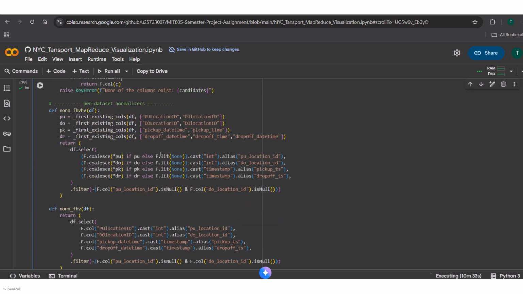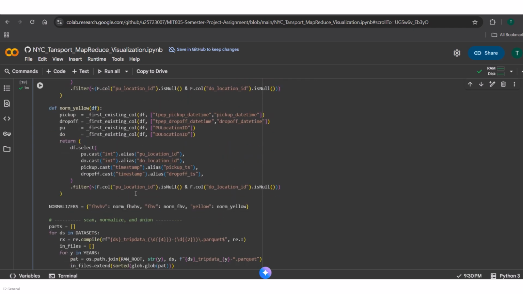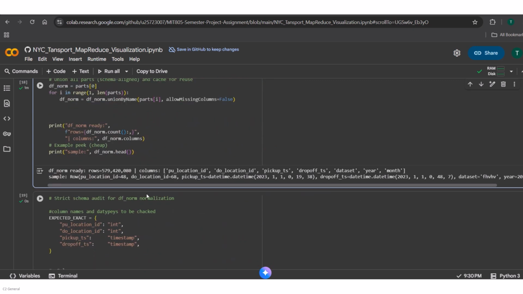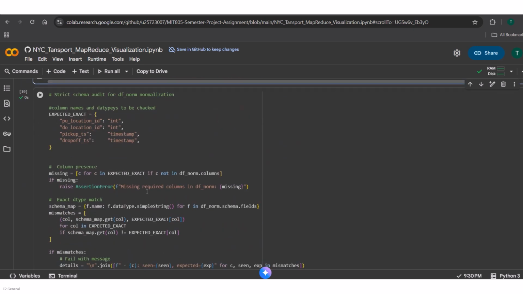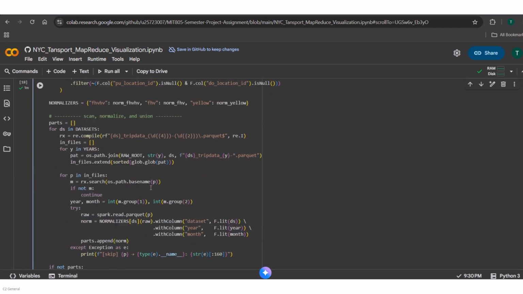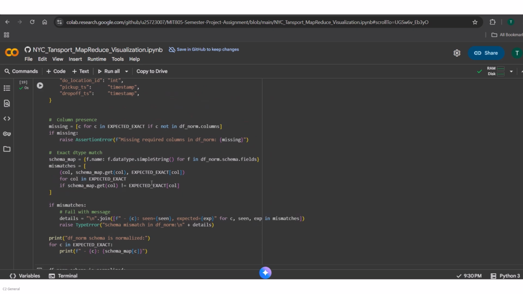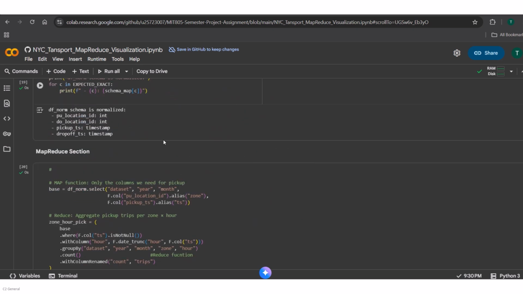We additionally do away with rows that have null values in the required columns, which are the pickup locations and drop-off locations. So this is just the confirmation of the normalization.